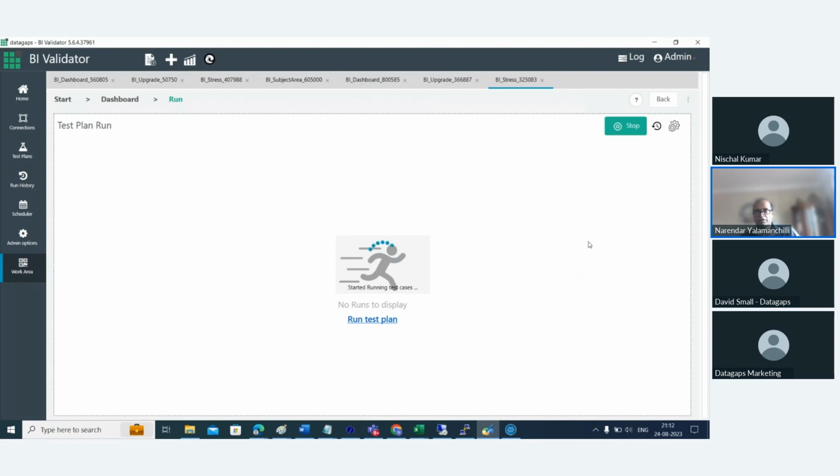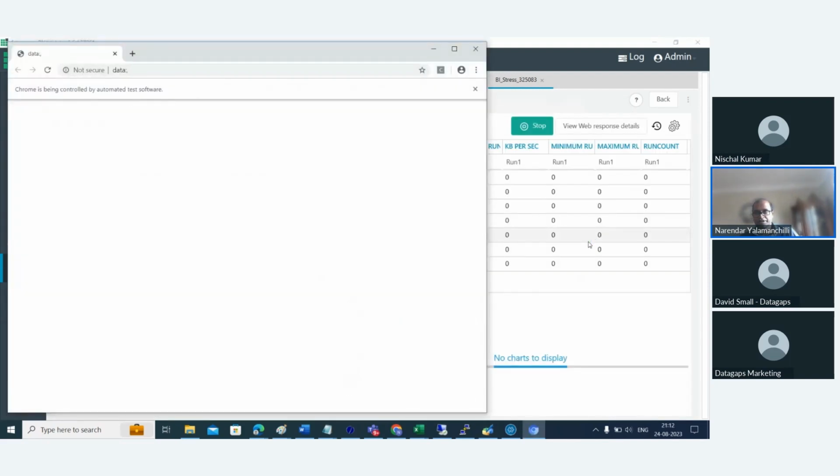OBIEE often caches these results if you run it as the same user. So potentially you can provide this tool an input of usernames and passwords, or if you are able to simulate run as, you can provide just usernames also. So all these advanced options are available for executing this test as different users.